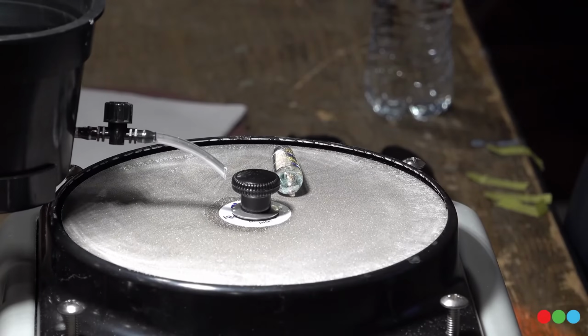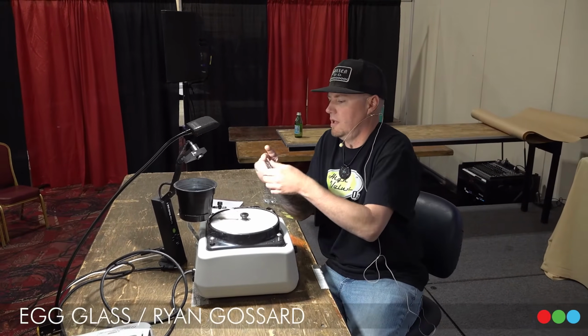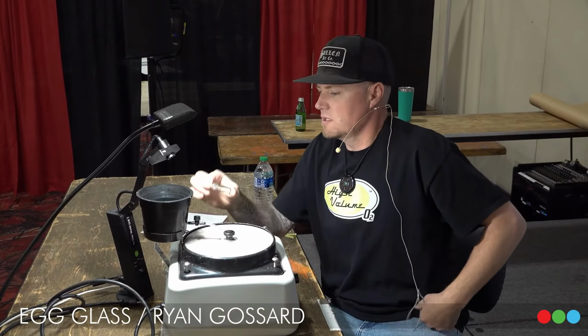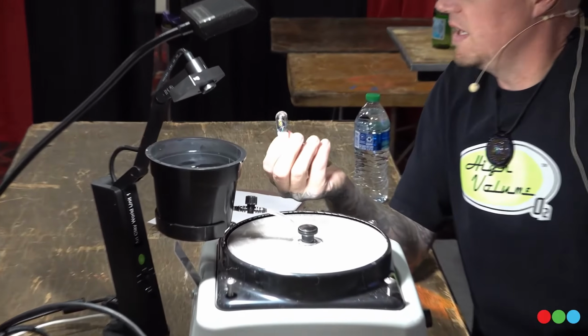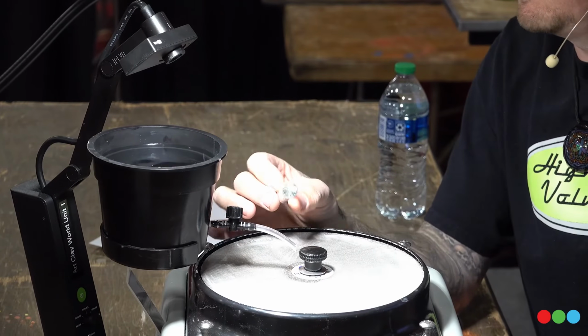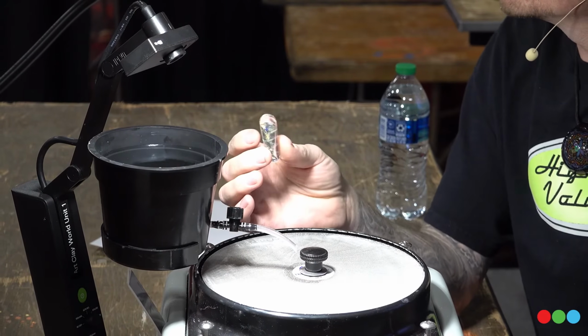I'm going to do a cold working demo on a crystal today. I'm starting with a piece of borosilicate glass with dichro throughout that I flame worked, basically I prepped it into the shape that I'm looking for. I'm going to do a basic six-sided crystal.